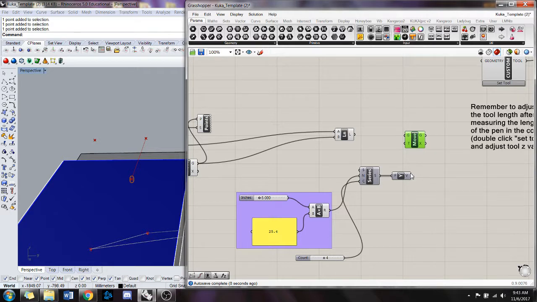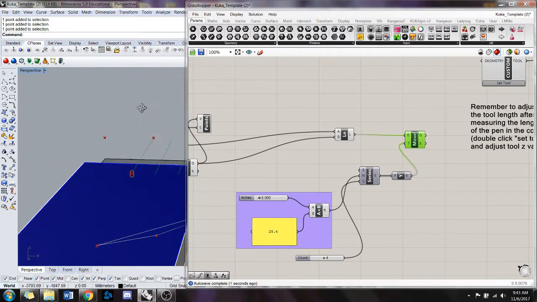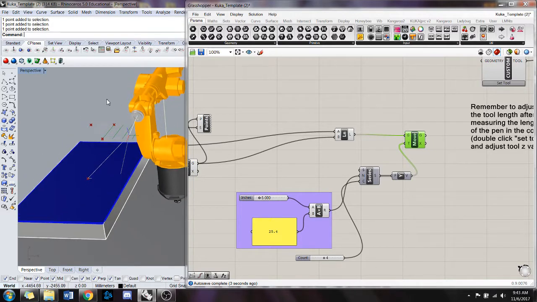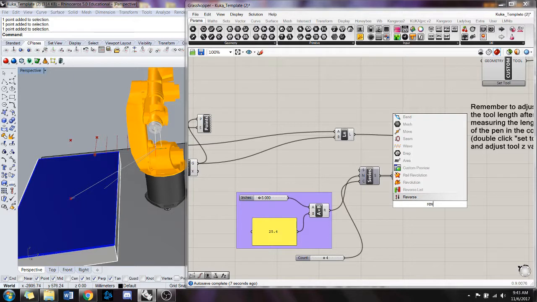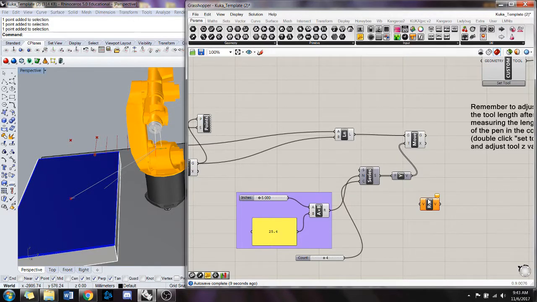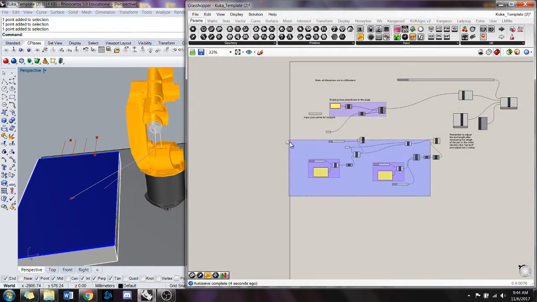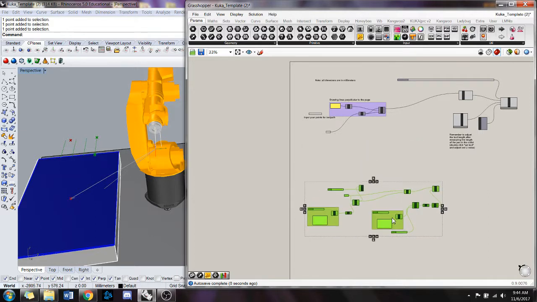Need my move command. And they moved off of the table. So all I'm going to do is reverse my vector. And that's just going to multiply it by -1. So it's going to go the exact opposite direction. So over the table in template, I'm just going to slide everything down. I'm running out of room for it.